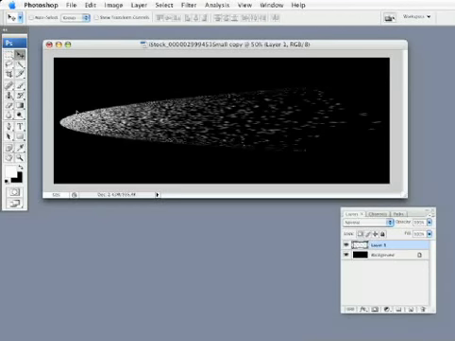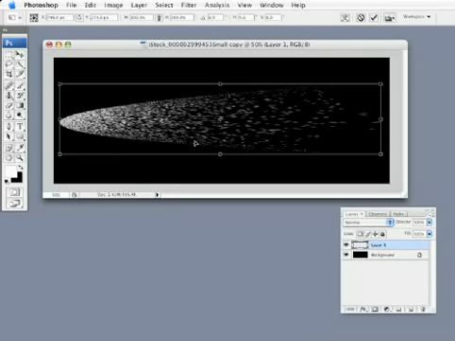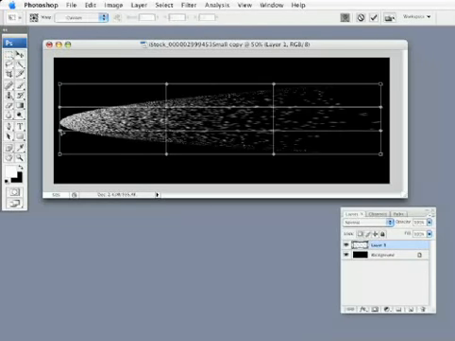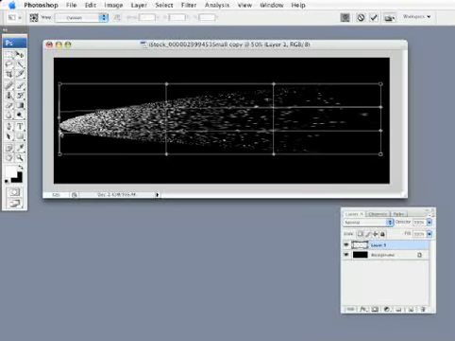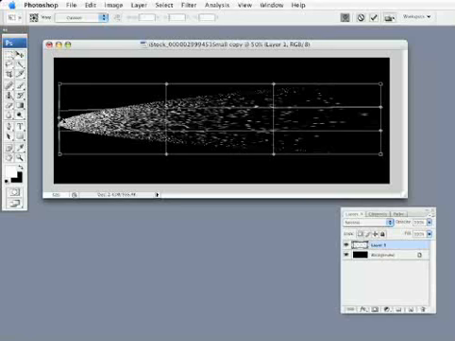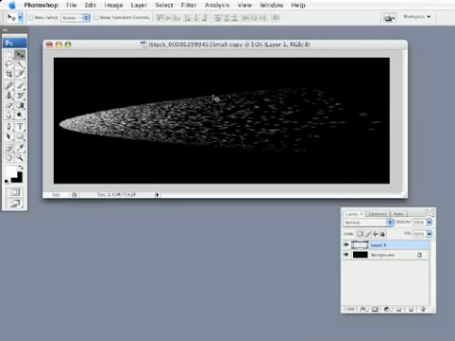So there you can see what we're starting to get here. It's almost starting to look like a shooting star effect. But we need to modify a few things before we apply it. So I'm going to bring up the free transform again, and then I'm going to go back into my warp. I'm going to grab these inside handles here and just kind of push them toward the center, just to narrow out the edge or the end of this little shooting star here. And I'll just press Enter.